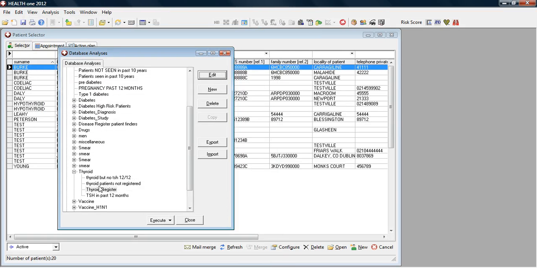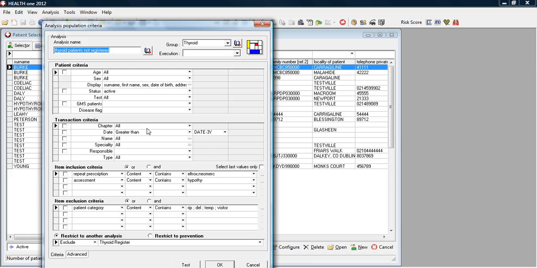The next search I created was to find those patients who may well have hypothyroidism but are not on the thyroid register. If you look at this, it basically looks for people seen in the past 3 years where they have the repeat prescription content containing altroxin or neomercazole, or the item assessment containing hypothyroid.